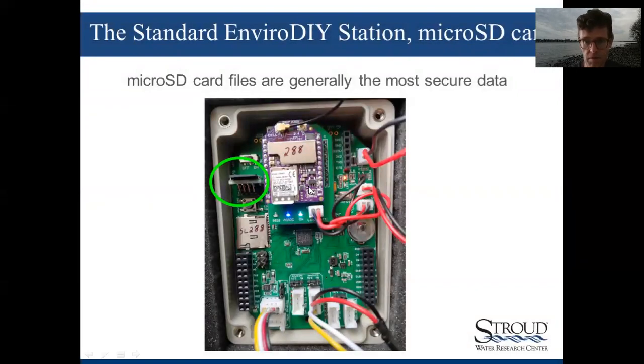As I mentioned, the data are recorded on an SD card and also transmitted to the Monitor My Watershed data portal. The SD card is generally going to be the most secure data. If you lose connectivity via the cell signal, data will continue being logged to the SD card.